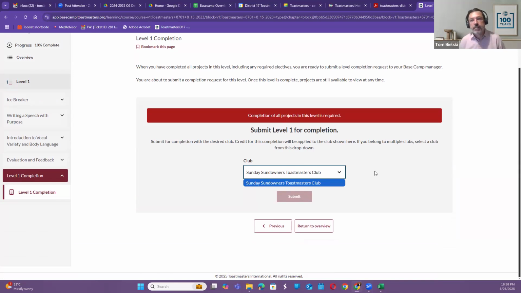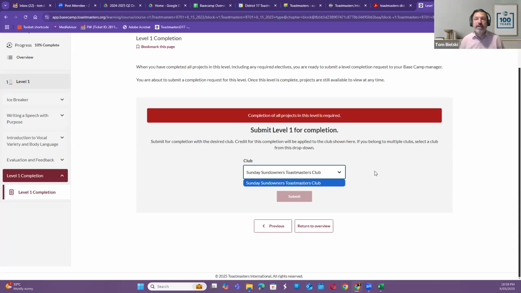This will automatically send a message to the club Basecamp managers, who then come into Basecamp as managers and approve my level completion. You don't have to wait until your completion is approved before you try out a level 2 project.